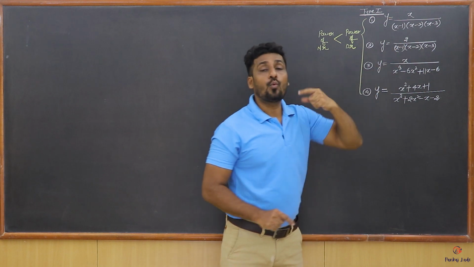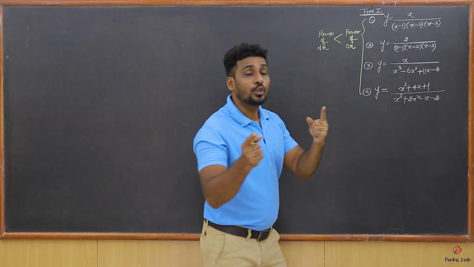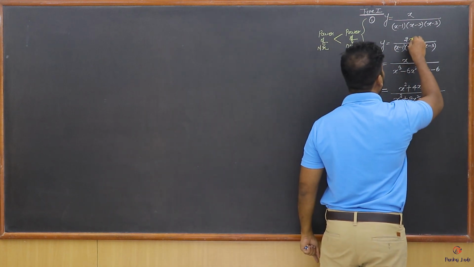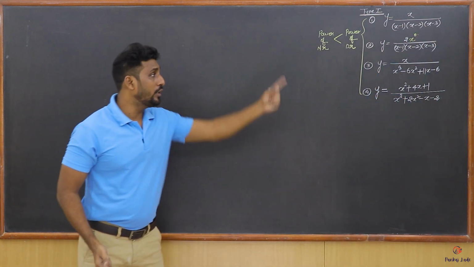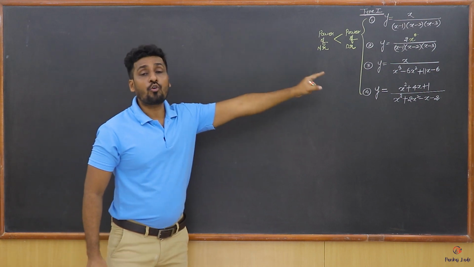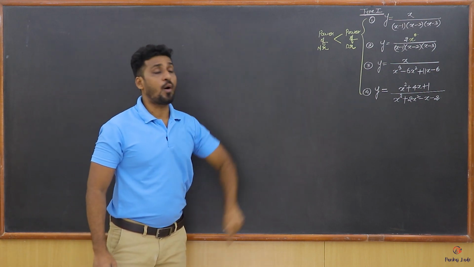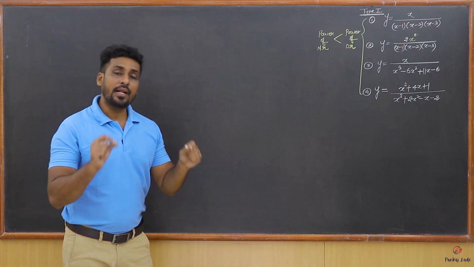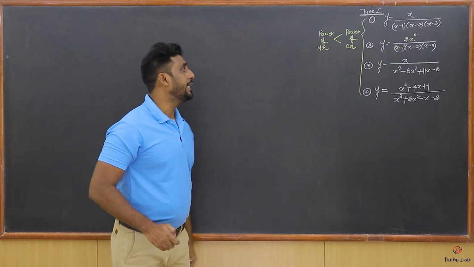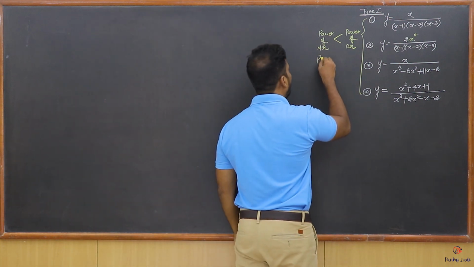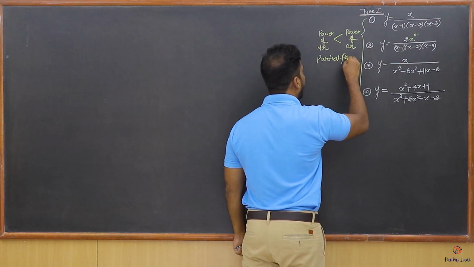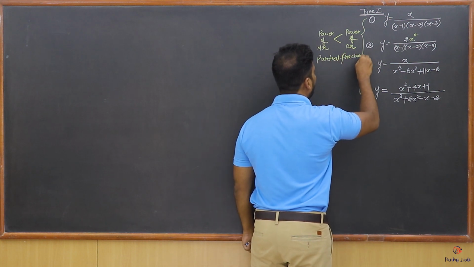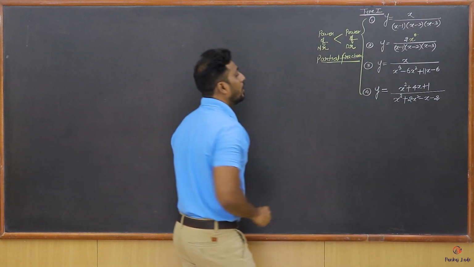Observe here 2. So one might think, what is 2? 2 is a constant. So can I say 2 is actually 2 into x raised to 0, because x raised to 0 is going to become 1. So here also you can observe that the power of the numerator has become less than the power of the denominator. So whenever this happens, you can definitely proceed by the method of partial fraction. So here I'm going to make use of the method of partial fraction. So let's take the third example.